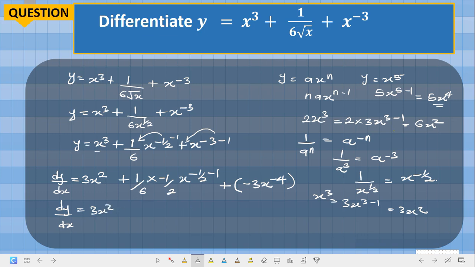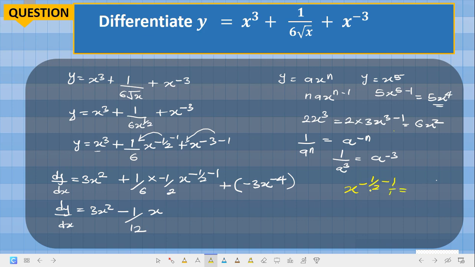Now plus times minus will give us minus 1. 1 times 1 is 1 all over, then what do we have here? 12, then times x. Now you have x raised to the power of minus 1 over 2 minus 1. Now we can come here. Let me erase some of these things here. We can come to this side and say that our x raised to the power of minus half minus 1.